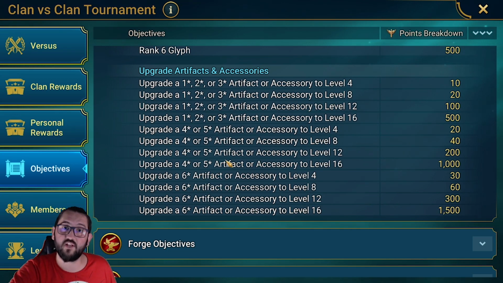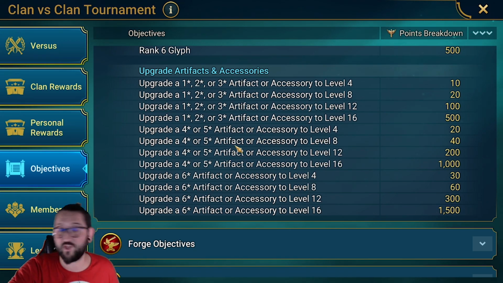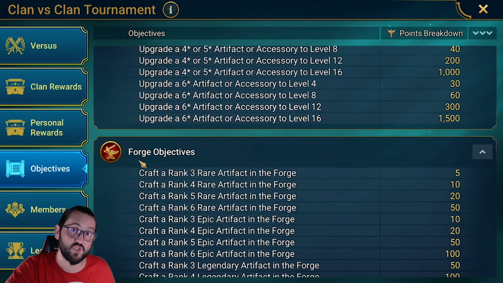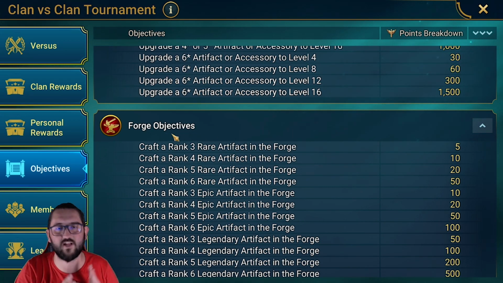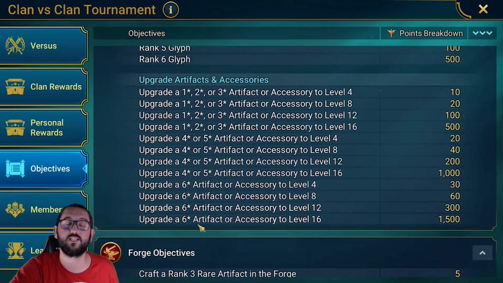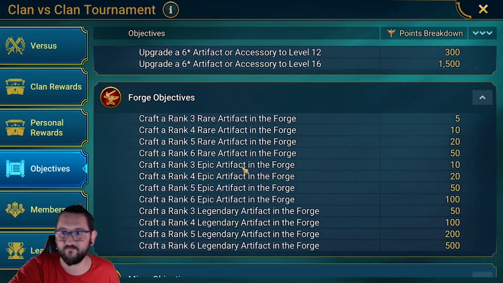If you run out of silver, guess what? You're doing spiders, you're making up more silver. Another way that you can earn a lot of silver as well is by doing the forge objectives. Keep crafting in the forge only during CVC. There's never an urge or an emergency for you to say, oh my god, I need to forge something today. No, you can always leave this for CVC. You craft it, you sell the pieces that you will not use, and that way you'll get more silver to upgrade more artifacts or accessories.